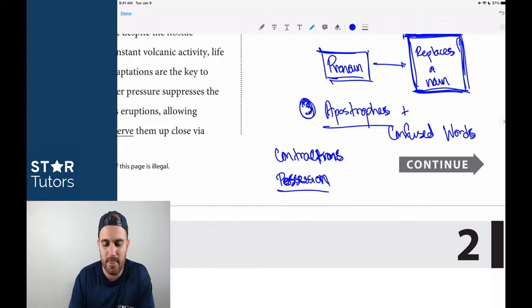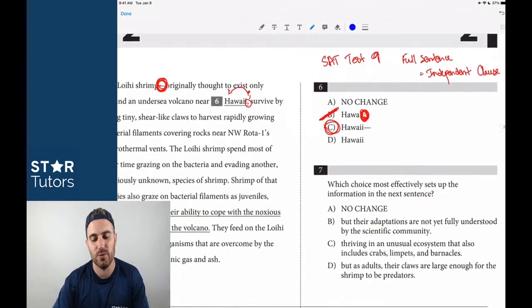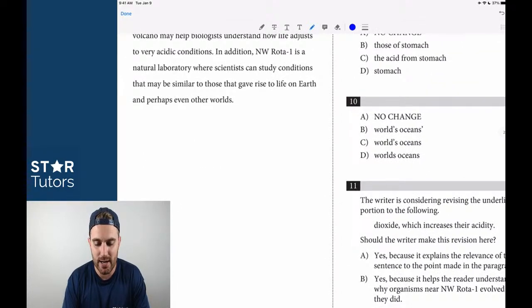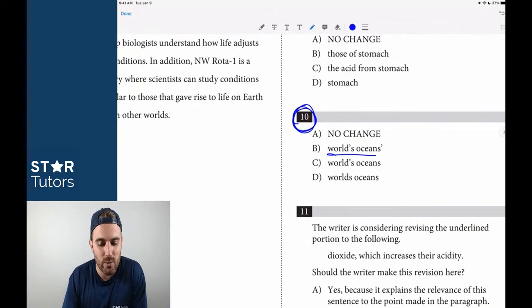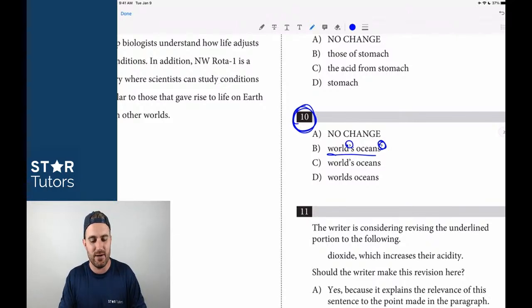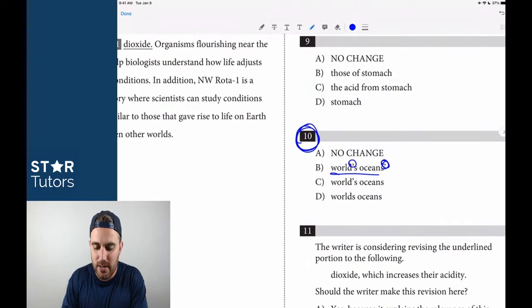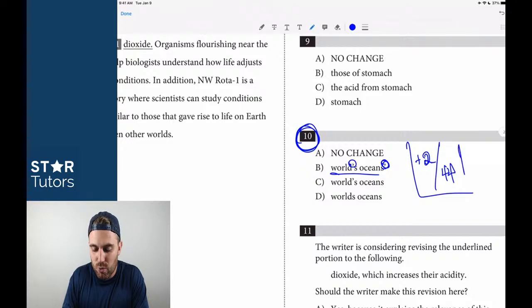If you go to an apostrophes question, the reason apostrophes are great is because they're so easy to identify. Right away, I know number 10. Can everybody give me a thumbs up if you see why number 10 is really easy to identify? Right away, we know this is going to be an apostrophes question because they all have apostrophes in them. Not every other question has an apostrophe. If you memorize your apostrophe rules, there's probably 2 apostrophes questions out of 44 total questions, which is a lot. And these are all rules-based.